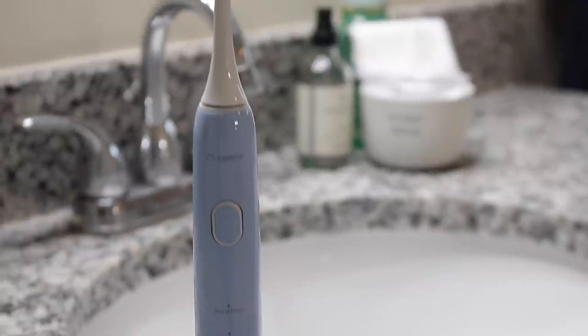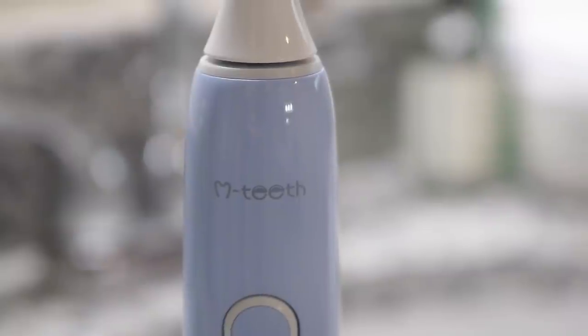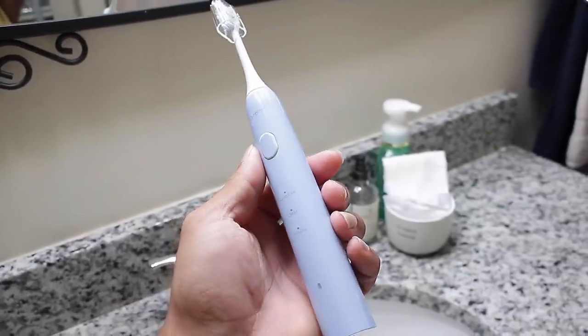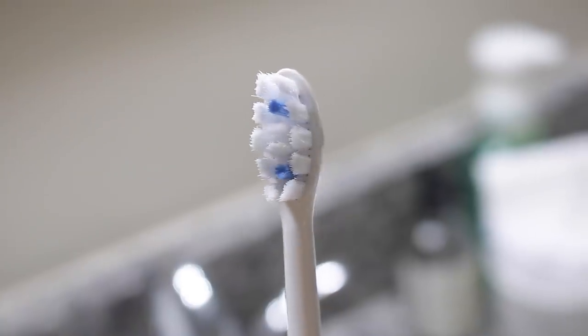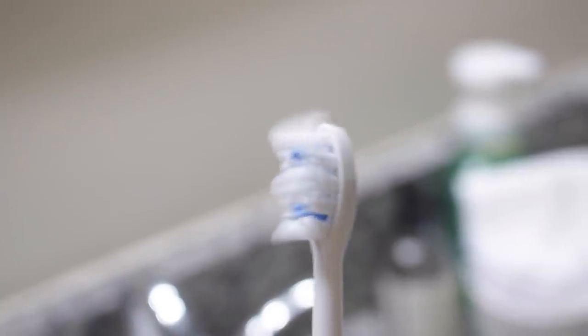Right after I hopped out of the shower, I made sure to brush my teeth. Today I'm going to be using my M-Teeth X5 Series Rechargeable Sonic Toothbrush. This is honestly the best toothbrush I've ever used. I've used battery-powered electric toothbrushes before and they really aren't as powerful as this one. This toothbrush comes with three modes, and the one thing that's really cool is it comes with a two-minute timer, which is the prime length of time for you to actually brush your teeth. The head of the toothbrush has DuPont bristles, which are really perfect for cleaning your teeth properly.